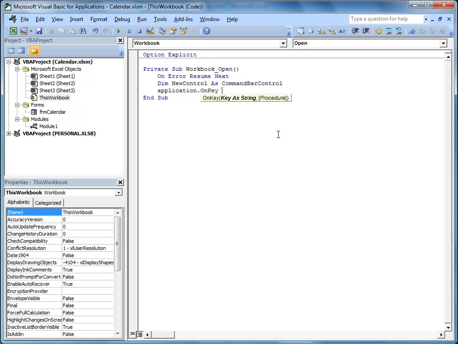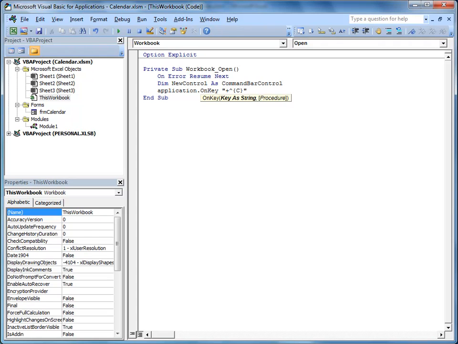It says as string there, so it means I have to put it in quotes, and my code is a plus sign, a caret, and in curly brackets, which are probably called braces, the letter C. And what that code stands for, the plus sign stands for shift, the caret stands for control, and the C in curly brackets represents the key press of the letter C. So in other words, Shift Control C will be my keyboard shortcut.